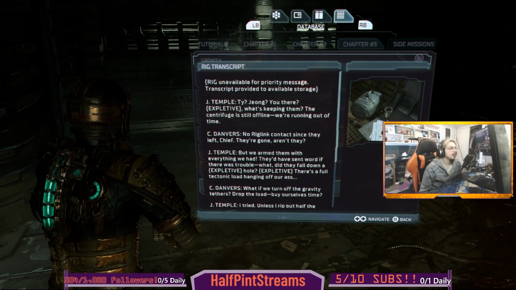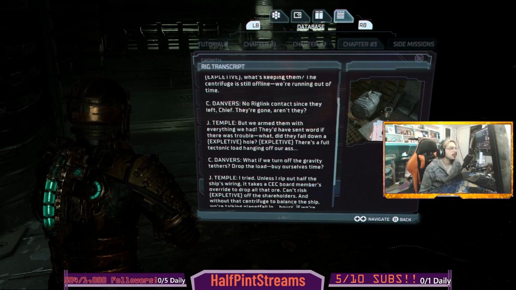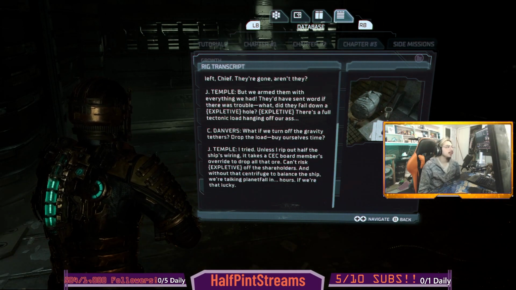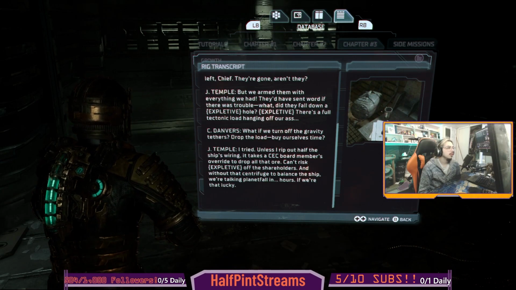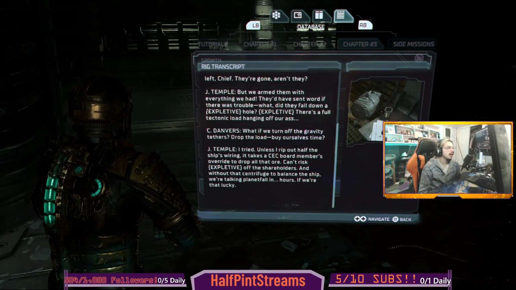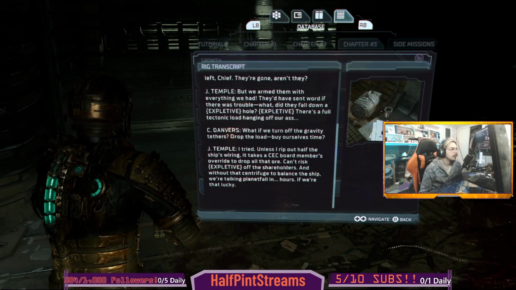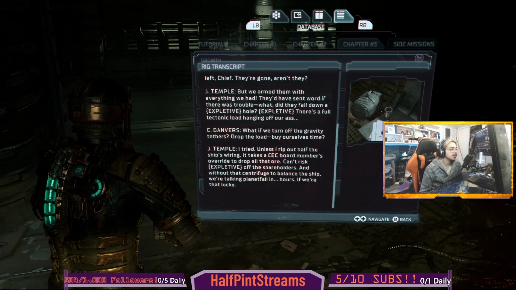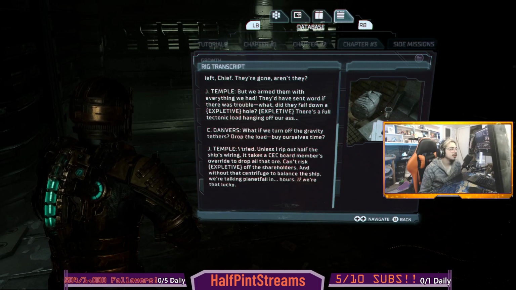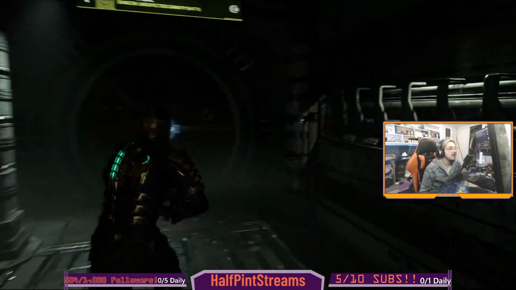No wriggling contacts since they left Chief. They're gone, aren't they? But we armed them with everything we had. Sent word through his trouble. What if they fell down a fucking hole? Fuck, there's a full tectonic load hanging off our ass. What? It takes the EC board members' override to drop all that ore. Can't risk fucking off the shareholders. And with that centrifuge to balance the ship, we're talking planetfall in hours, if we're that lucky. Oh wow, so this has all happened very fast.